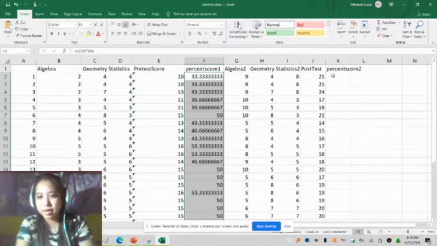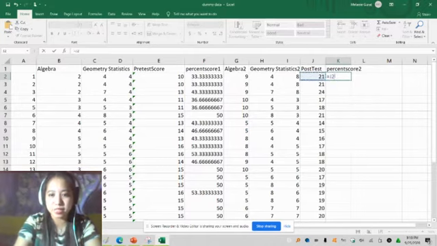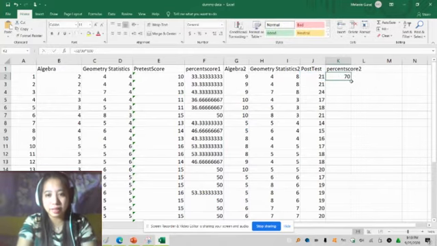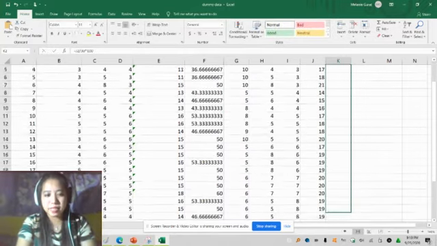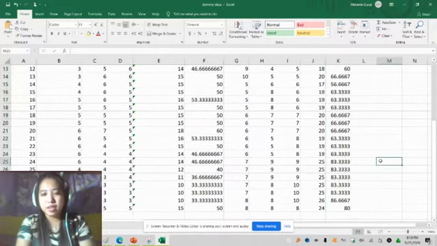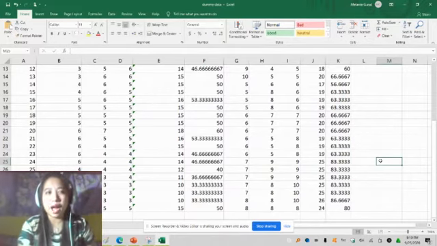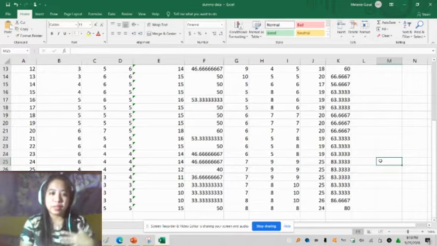Okay, so next, let us also compute the percent score over 30 multiplied by 100 and drag it until subject number 30. In our previous video, we presented how to show the answer for the performance of the students in mathematics.